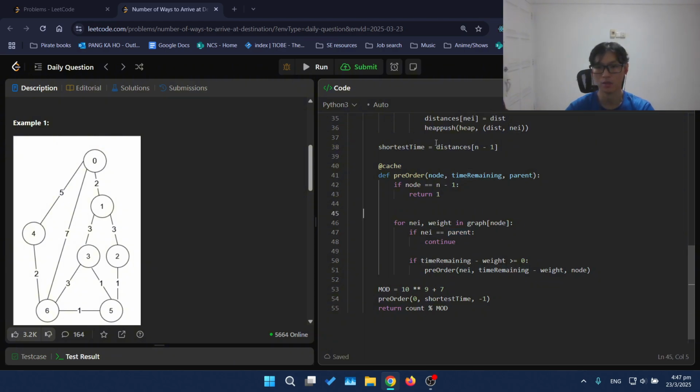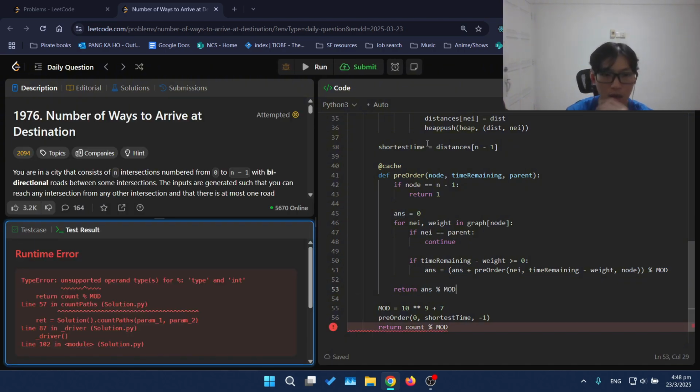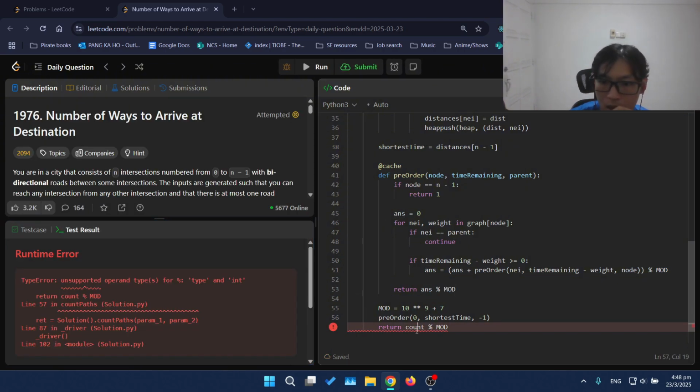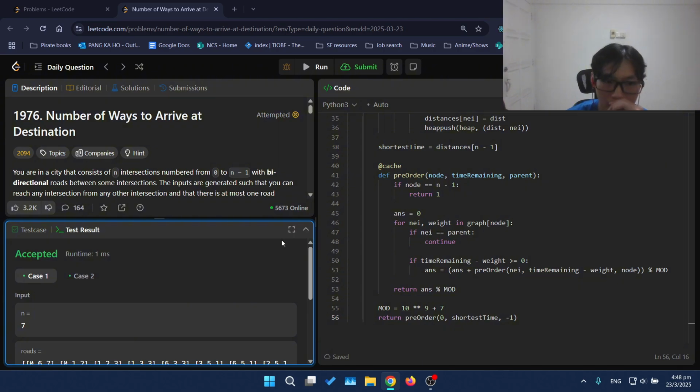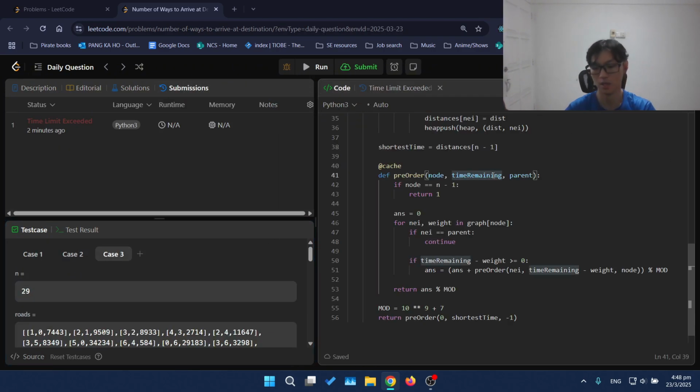Then we'll have something like answer is equal to 0. If we can, answer plus equals this, and then return answer. And actually, we should do something like answer is equal to answer plus this, mod counts. Oh shoot. Then we'll just return this. That's not sure honestly, but we can try.